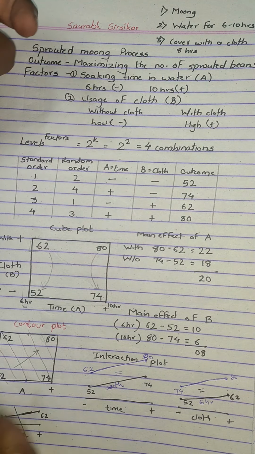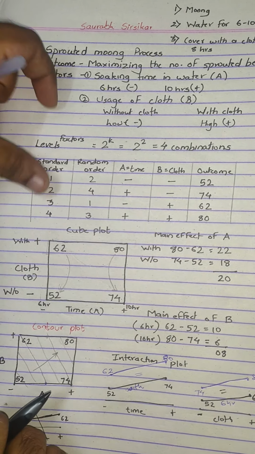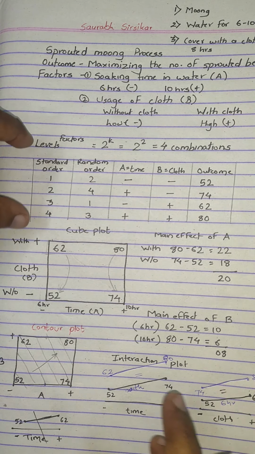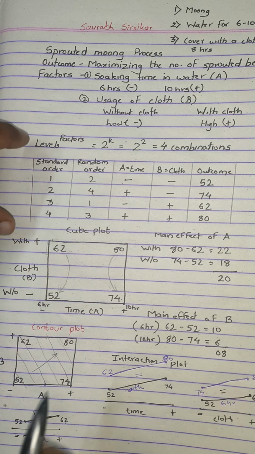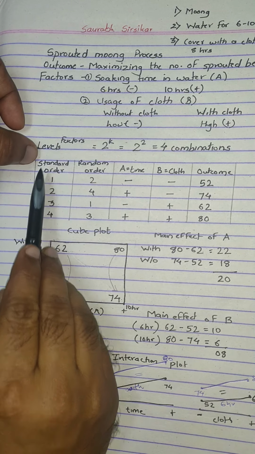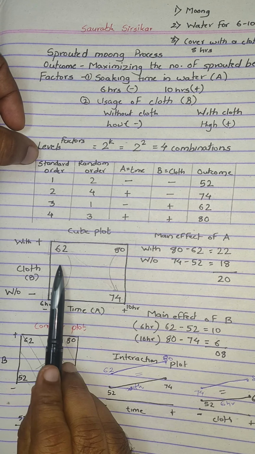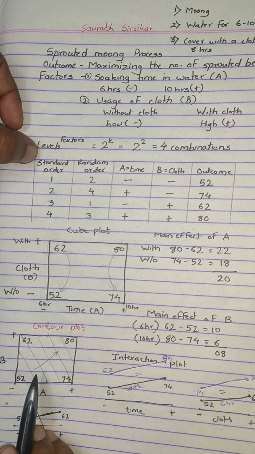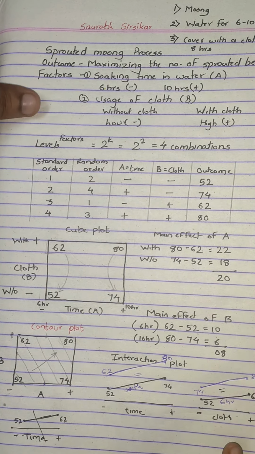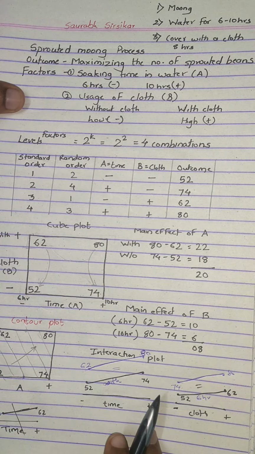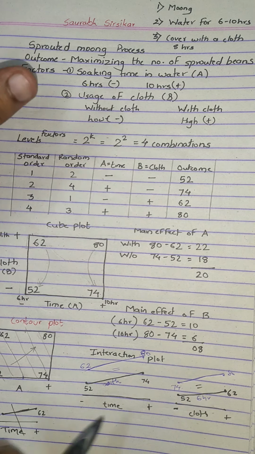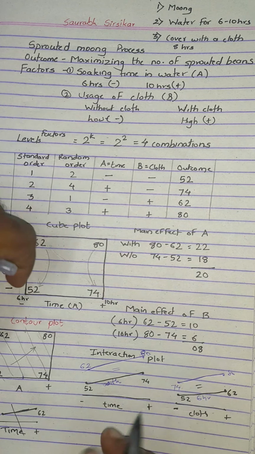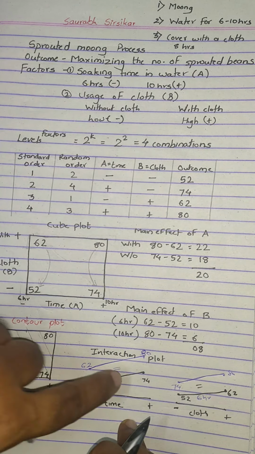So here in this video you have seen that the analysis can be visualized by 4 major things. First is the tabular form, second is the cube plot form. This is the cube plot, this is the contour plot, and these are the interaction plots. So very easily you can understand the data which is analyzed with the help of these 4 charts.